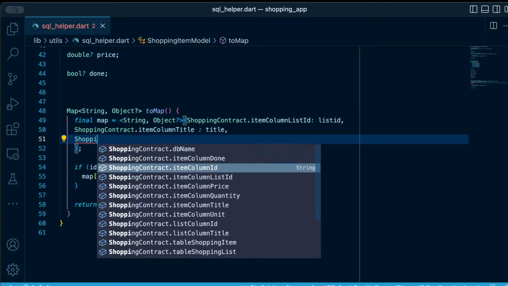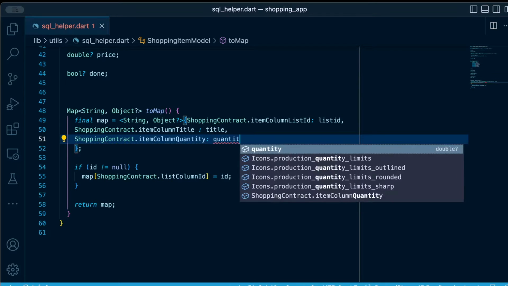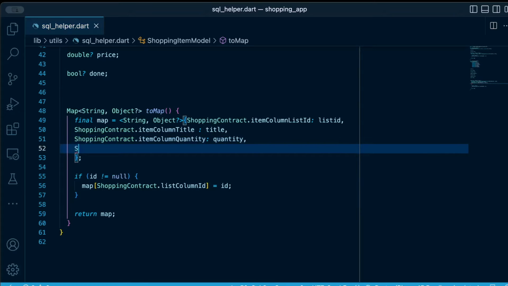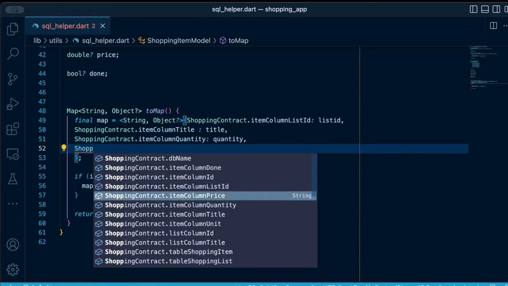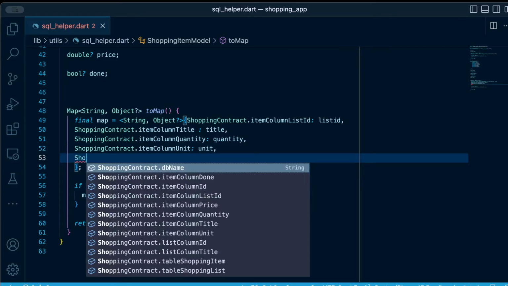Next will be shopping contract item column quantity and pass in the quantity. Shopping contract item unit, yes, and then we pass in the unit.